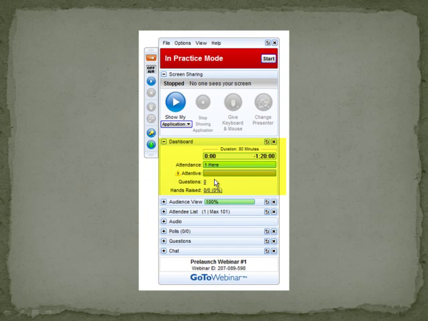The next slide shows how many attendees you have. As you can see, I'm the only attendee right now, so you only see one attendee here. Right below that, you're going to see questions and how many questions people have, how many you have answered, and so forth. You're also going to see how many people have their hands raised. Let's say you're talking throughout the webinar and somebody raises their hand because they have a question. What the person sees is totally different than what you see. However, when they raise their hand, you're going to see who raises their hand, and then you might be able to stop the webinar and answer the person's question.